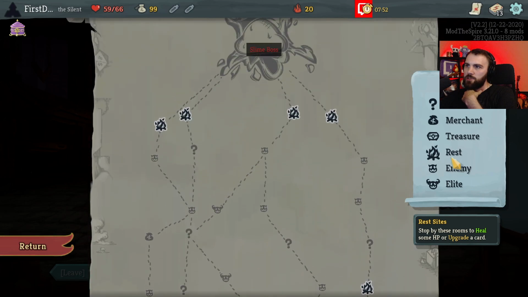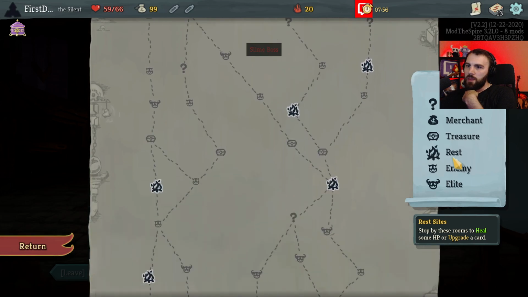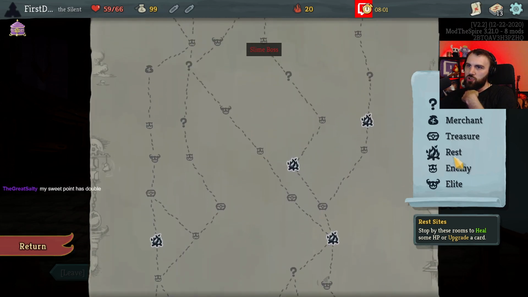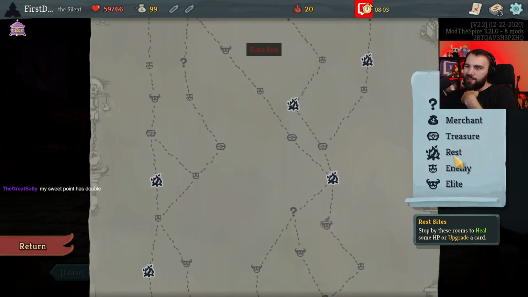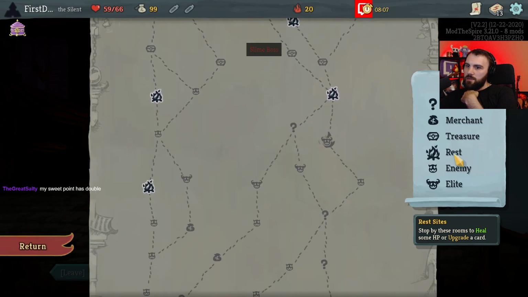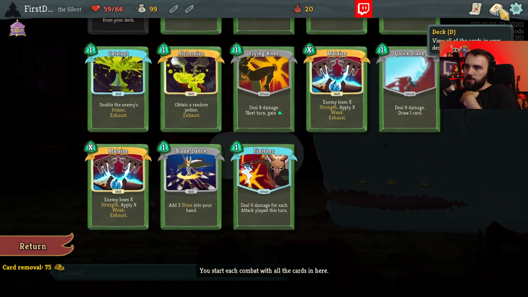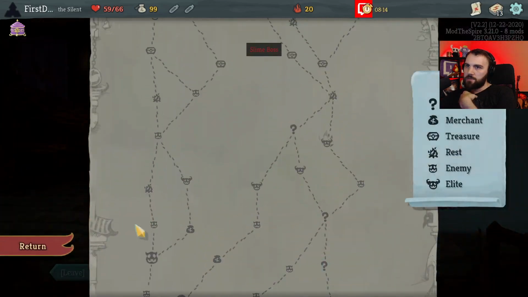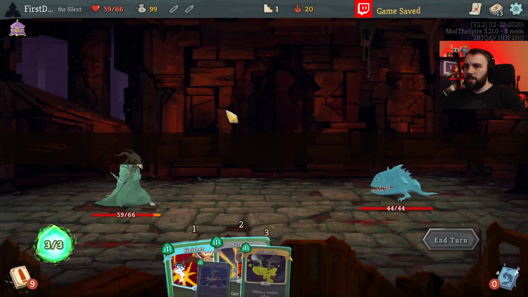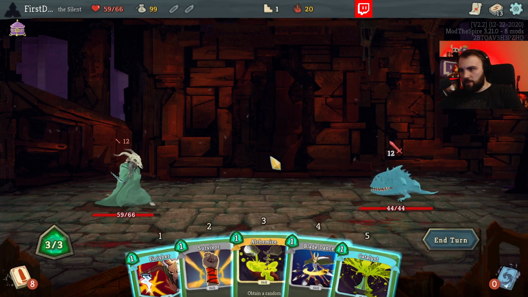We have 1, 2, 3 campfires. We can only ever get 3. Get 2 elites. It's a weird little layout, isn't it? Got a late shop over here. That's okay. We aren't desperate to remove anything quite yet. I think I like just starting out on this left-hand side and seeing how these combats go. We do have our meta-scaling card in Alchemize here.